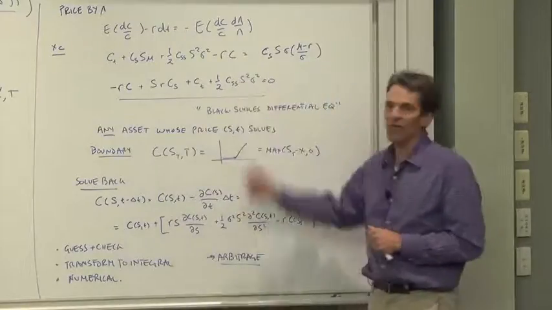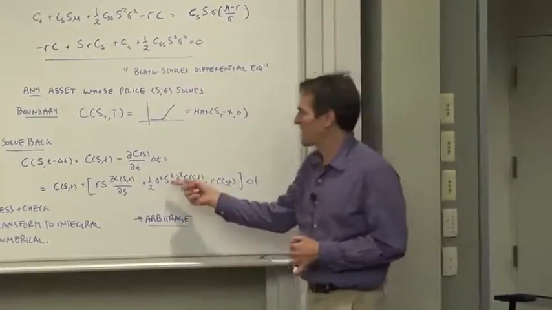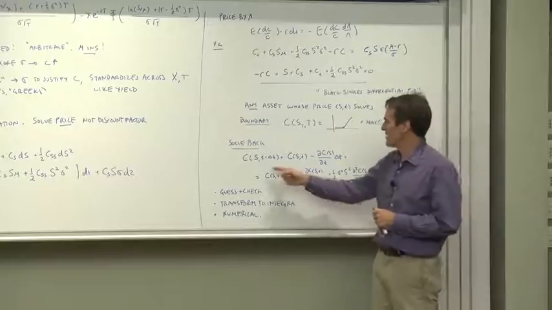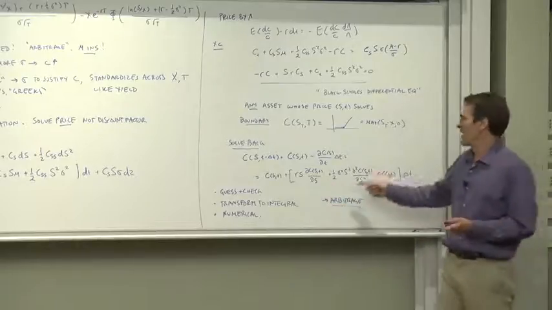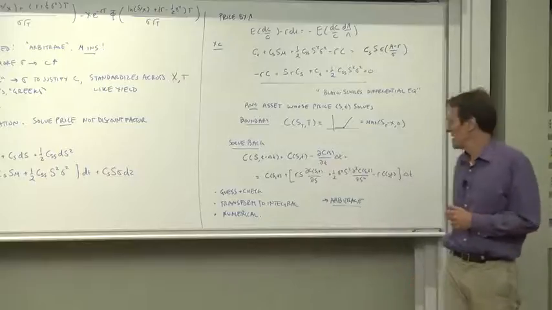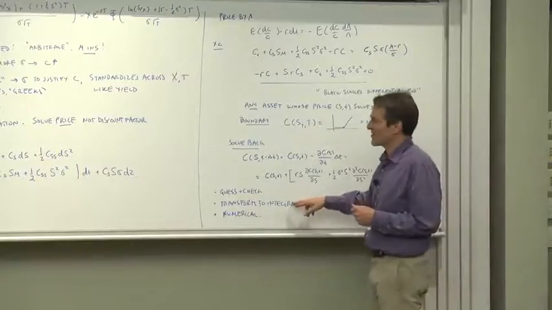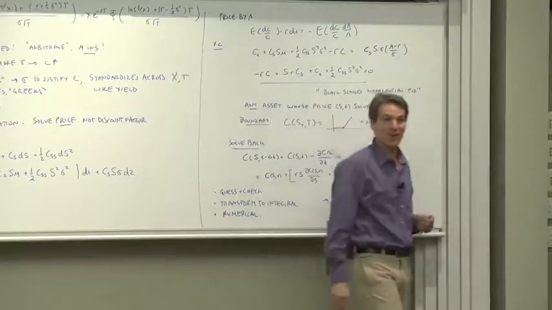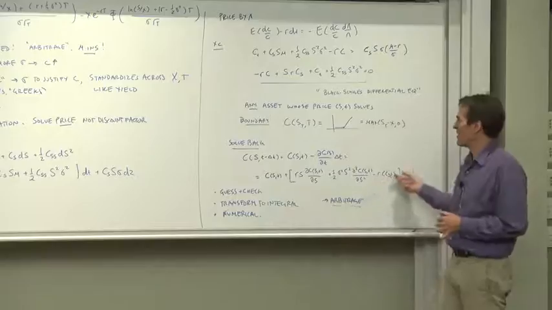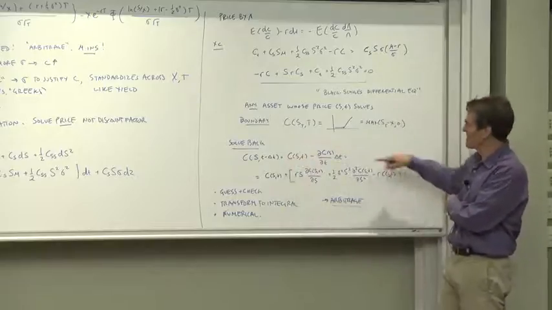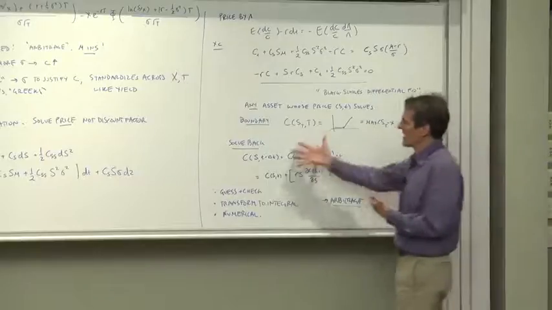Now seriously, how does one solve partial differential equations without going nuts? The main technique is known as guess and check. So I could, if I wanted to put you all to sleep, plug in the Black-Scholes formula, calculate these derivatives, and verify that it satisfies that differential equation. That's how you solve partial differential equations. Another way of solving a partial differential equation is a clever transformation to an integral representation, and that transformation leads to exactly the integral that we've already solved. We got to that by direct methods. A third way of solving partial differential equations is numerically, just following basically the suggestion I gave here. Start at an expiration where you know what it is, calculate the spatial derivatives, move back in time.